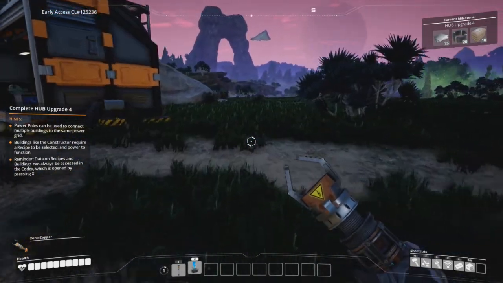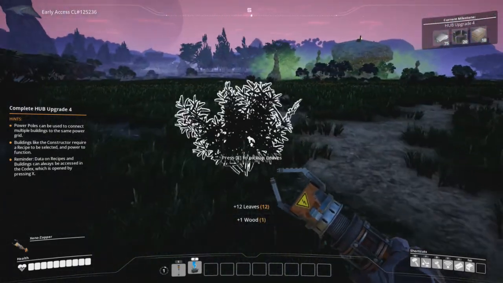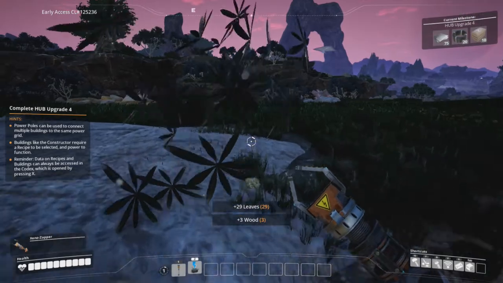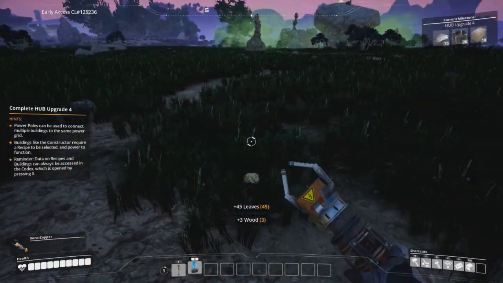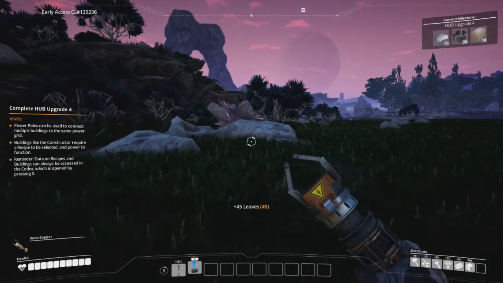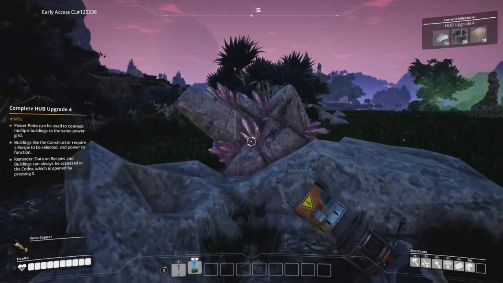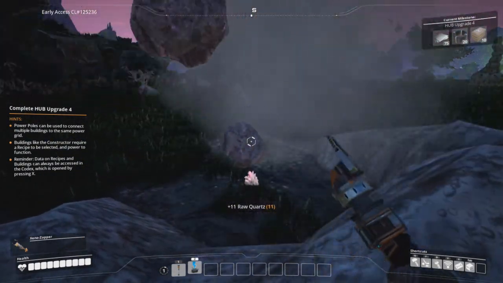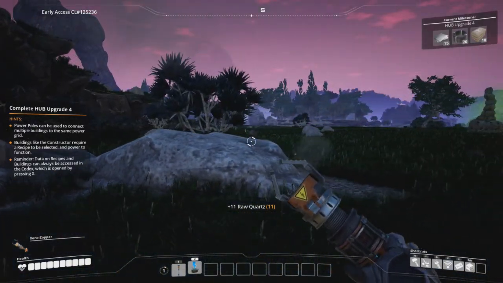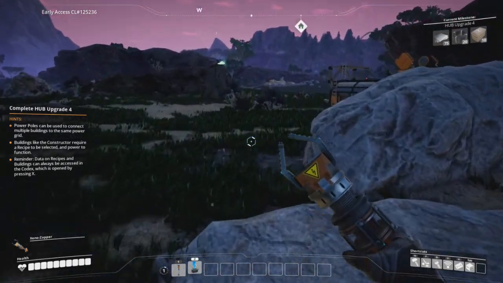And I thought I gathered up some biomass. Let's just gather up some of this. Now, I think if you chop down trees, they don't respawn. They don't regrow. But I think these bushes will. Ooh, what is that? Ooh, there's a creature. Can we get this without the creature getting us? Raw quartz. Ooh. You stay there. Thank you very much. Maybe we can hide behind this rock.